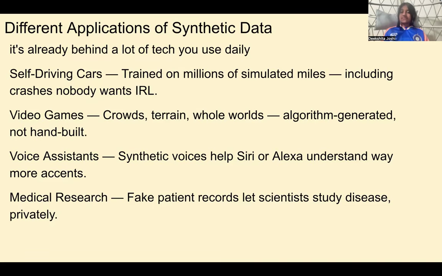Next is video games. A lot of what fills out a game world, like background crowds or huge landscapes, isn't hand placed by a designer. It's algorithm generated, and that's synthetic data building a synthetic world. Next is voice assistants. For example, when you talk to Siri or Alexa, part of what helps it understand different accents and ways of speaking is synthetic speech, computer generated voices used to train it on stuff that would be way too hard to collect from real people alone.